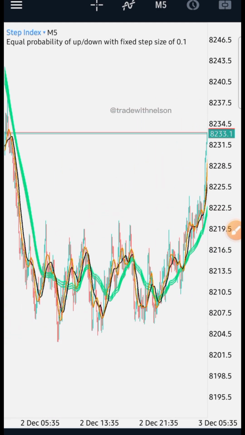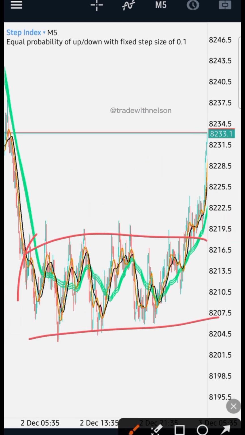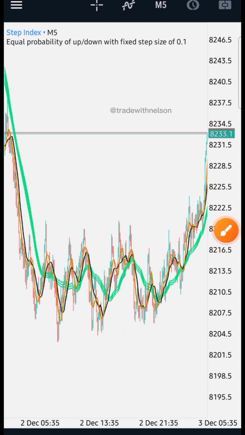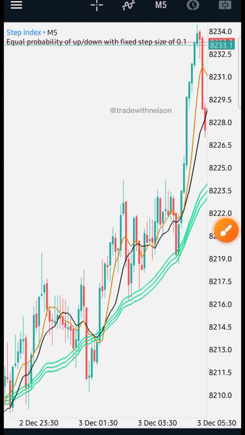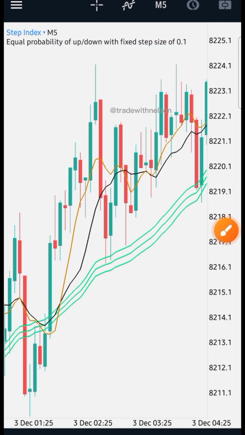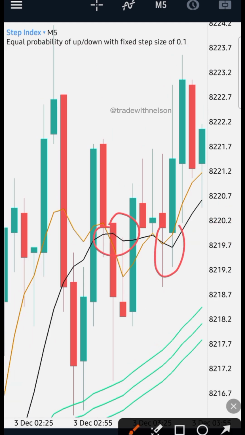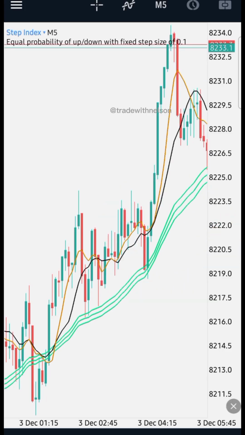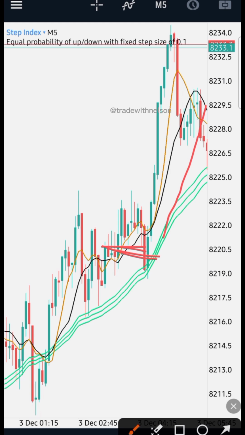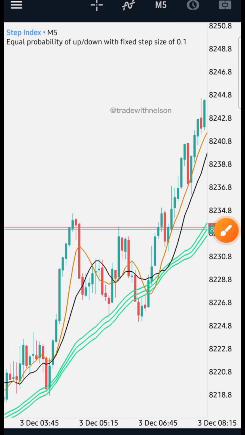So if you look over here, the market breaks out of this consolidation phase. Immediately it breaks out, once you see that break over here, then you wait. You see the first cross, you see the second cross. The Bollinger Band is below the market. So immediately we see that, we enter a buy at this point. We did not see any cross until it reaches this point. From this point to this point, that is a lot of pips in just a few minutes.